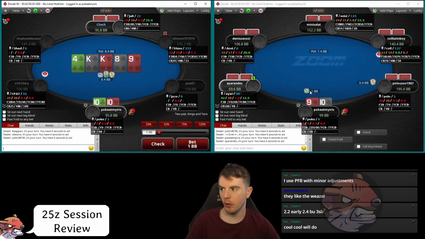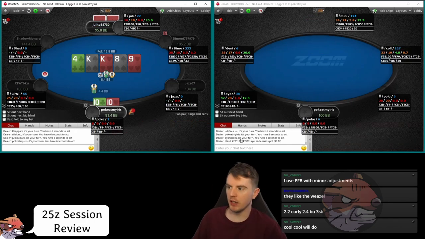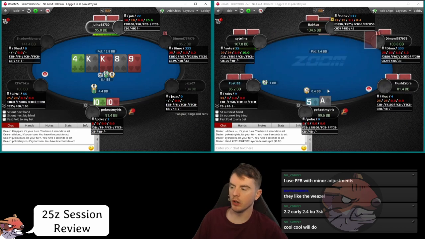I understand checking, but you better bet this river, though. I'll be very upset if you check this river. I'm okay with the sizing. I think you can go big here, though, because it looks kind of bluffy. So I think you're going to get called by a similar range.